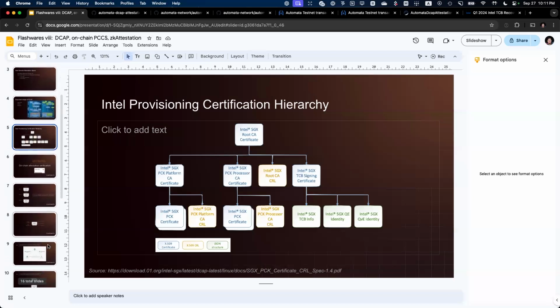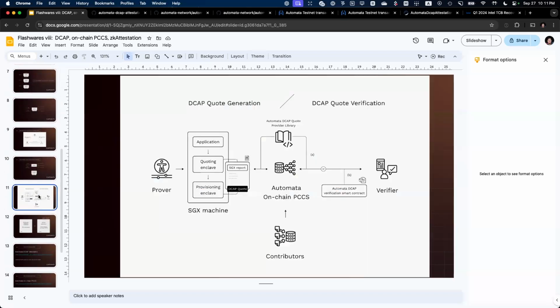So yeah, with this on-chain PCCS, I think we need governance on top of it. It cannot be that we have no idea and suddenly all of our codes stop working and all of our apps, we can't migrate out of our apps, right? Even if there is some kind of vulnerability, we have to migrate somehow, and your codes just don't work anymore. So yeah, on-chain PCCS, yes, please.